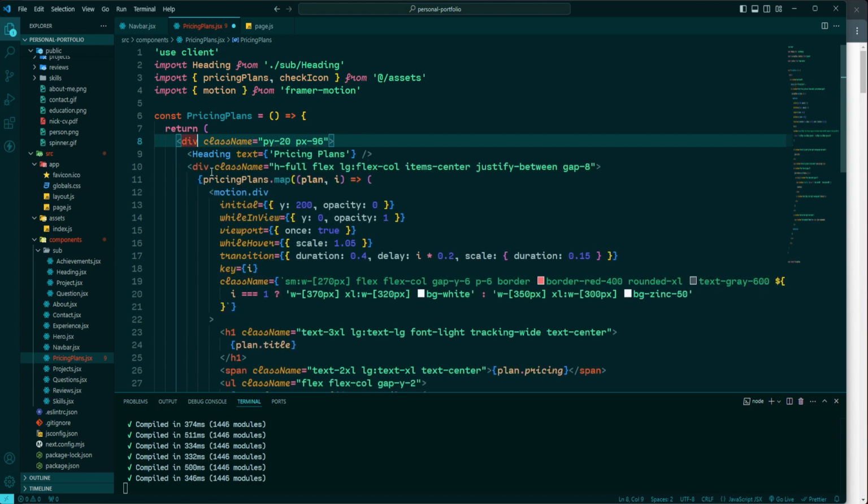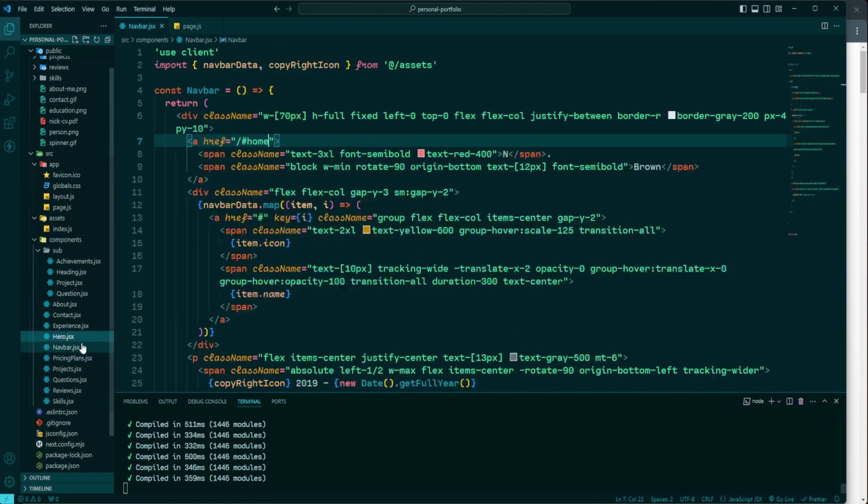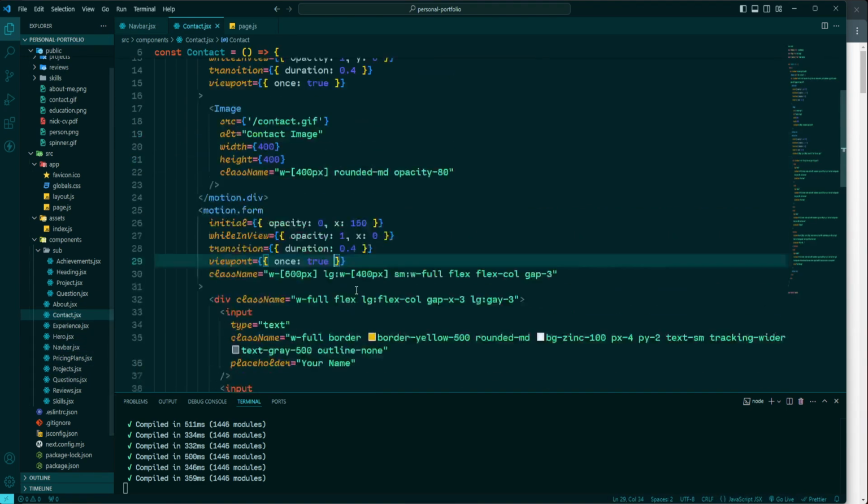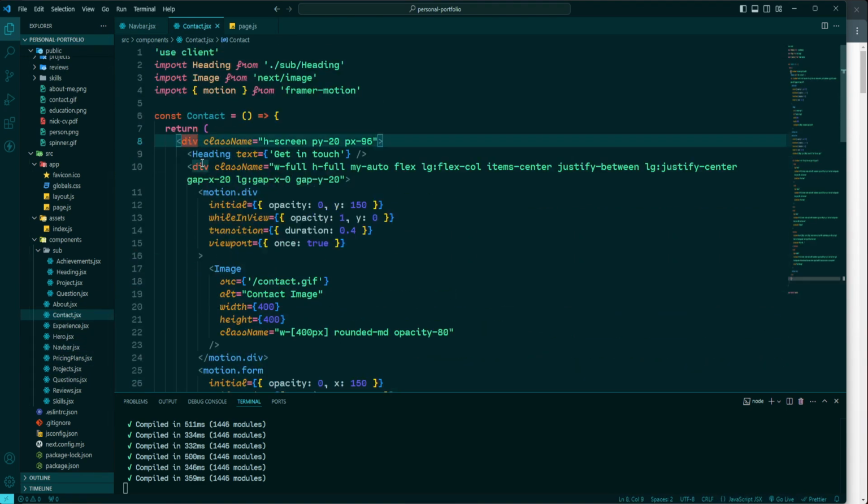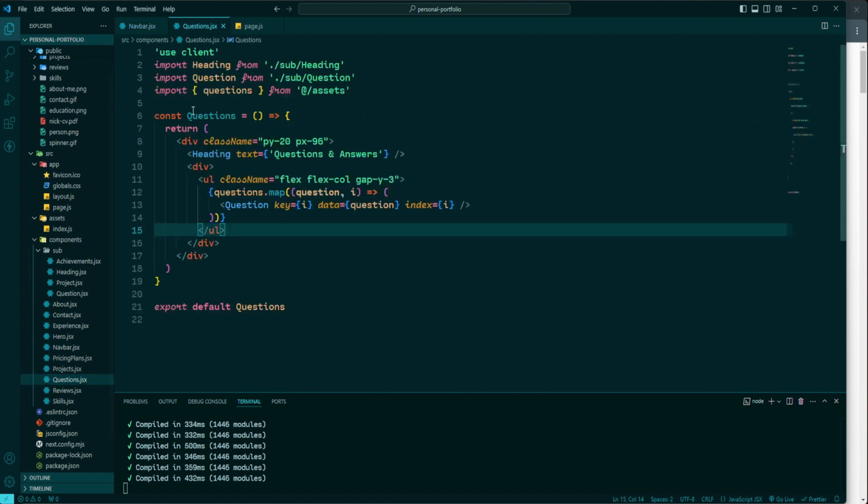Actually, we need space. So let's add here pricing. And then I'm going to open contact. Let's add here ID, contact. And finally, I'm going to open question section. Let's add here ID with the value questions.